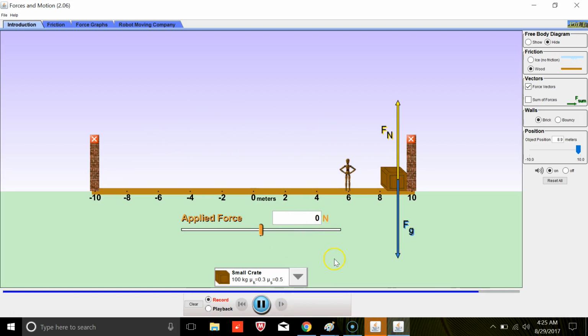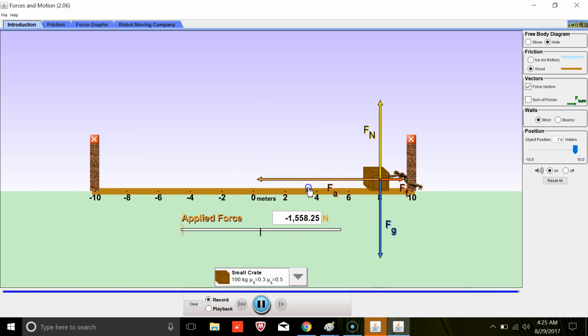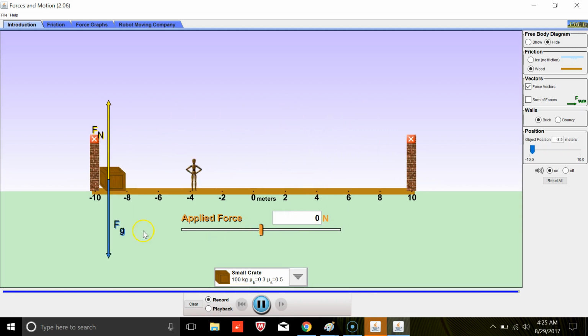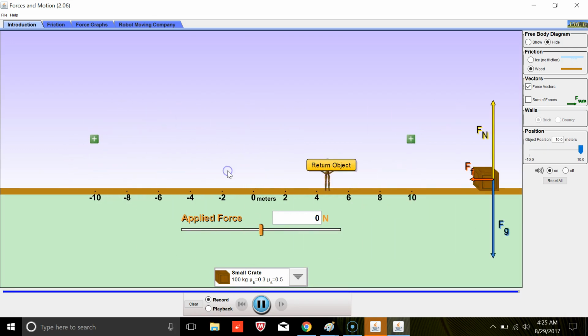Oh, I hope you didn't hear that. It's loud on my end. I think it does crash at the end, so it's a little bit loud. I can click those walls away, which is kind of nice.